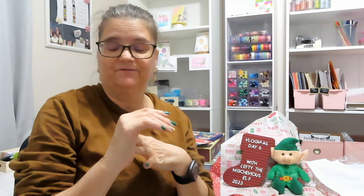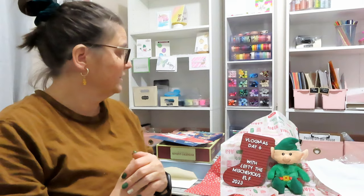What we're going to do tonight is the 3 advent calendars, and then we're going to go downstairs and I'm going to pull all of the decor out of cabinets and drawers and places that I've stuffed it. And we're going to figure out what we're keeping, what we're going to decorate with, what we can pack up to use maybe another year. We have Lefty here. He was good last night and stayed where he should be. So, let's just get on with day 6.